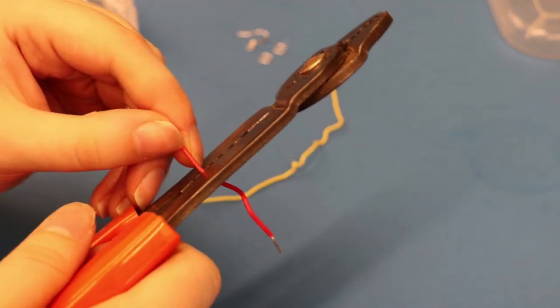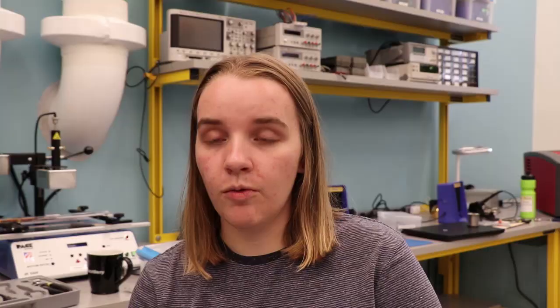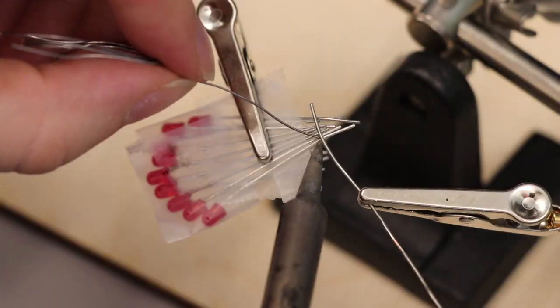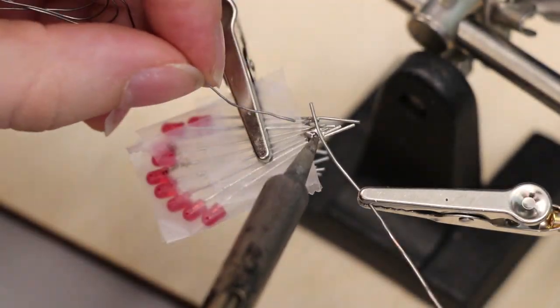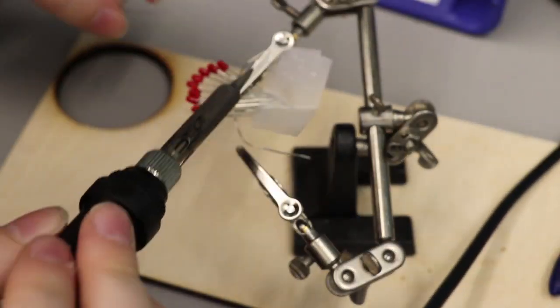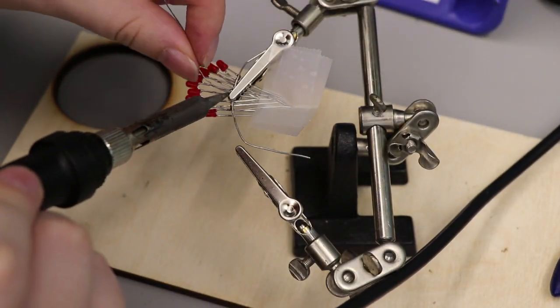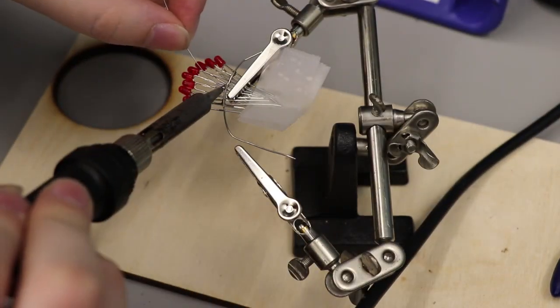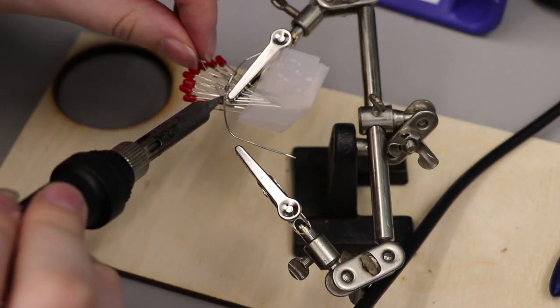Next, I stripped some wire. We're going to use this to attach the LEDs to. What we're going to do is take the positive sides of the LEDs and solder them near the top to this tiny piece of wire. I set it up all in the clips and soldered it together. When you're done, clip it all off. On the negative side, we're going to do the exact same thing, but I opted to do it at a lower height — about three-fourths of the way up should be good. You want it just high enough to hold the battery in place.